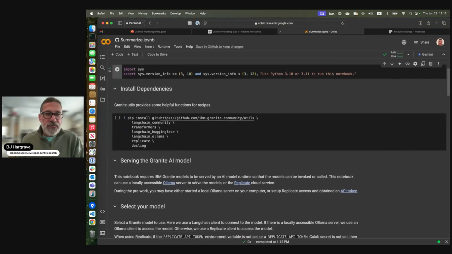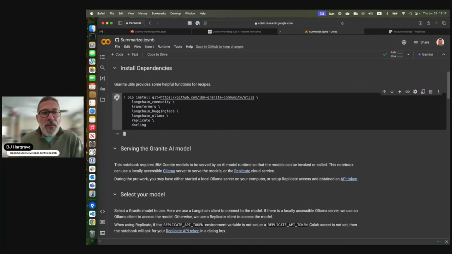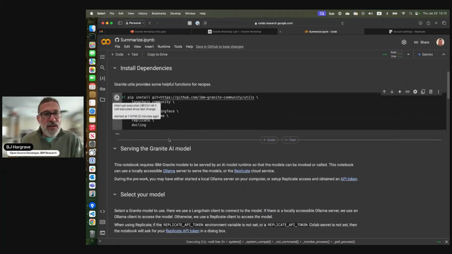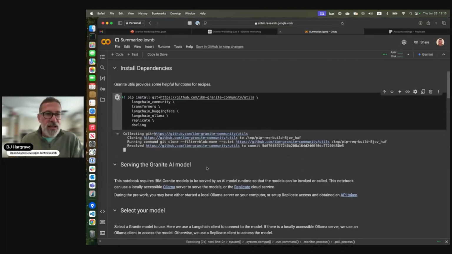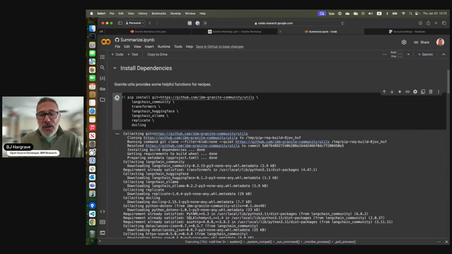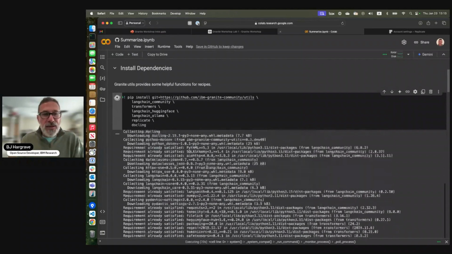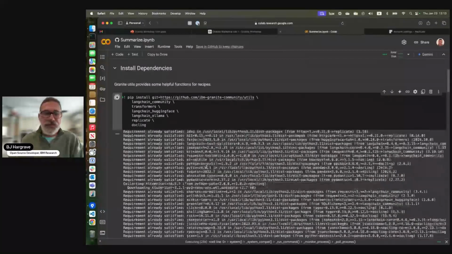Now, like any good software, there are dependencies. You need to have the right things installed. So we have a step in each notebook that installs the necessary dependencies for that notebook. In this case, we're going to use a couple of different APIs. We're using LangChain as our API for interacting with the model. We also need Replicate, and we're going to use Docling as another library to help us solve the problem we have with summarization.